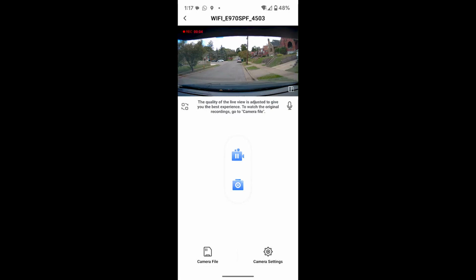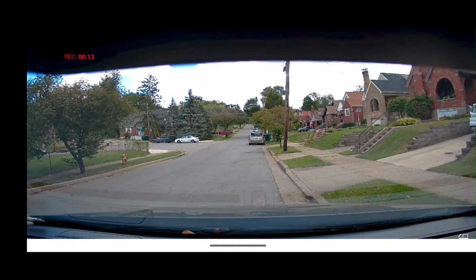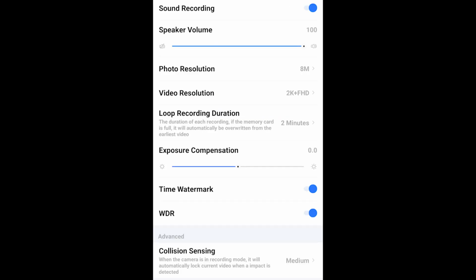Here I opened up the app so you can see some things going on. This is what it looks like when you first open up the app and it is connected. You see the front view camera. You can click the button in the corner and go to the rear view camera. If you flip the phone on its side to landscape, you can see the landscape view. Then click the reverse camera button, and you can see the rear view. Here is a button that shows you the different settings.